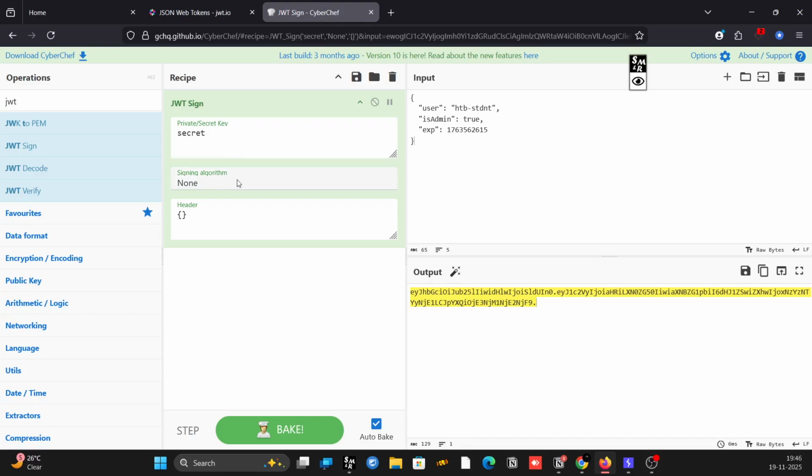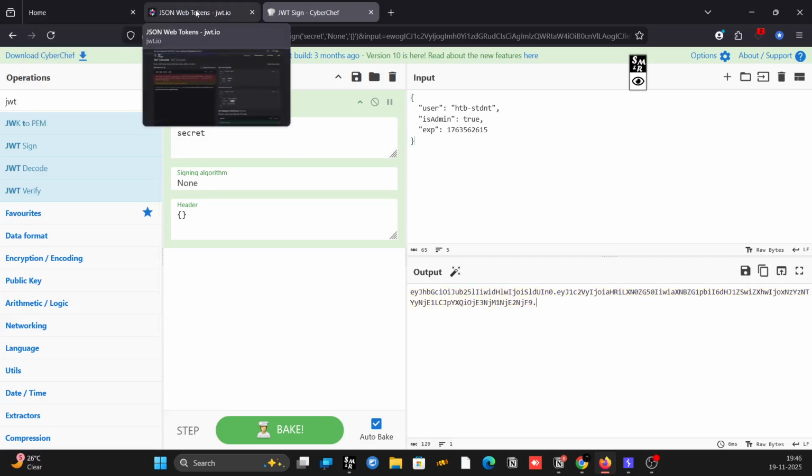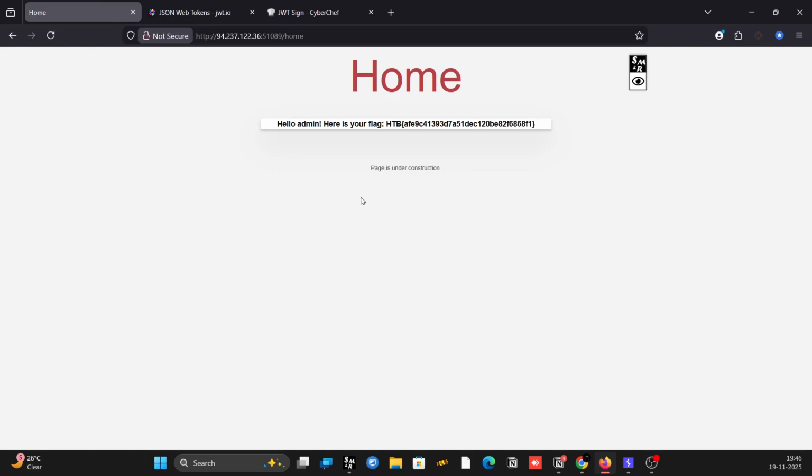That is why we came here and selected the signing algorithm none. So this is a considerable part to do. And after sending the token without signature, we got the admin access. So this is one of the JWT logical flaw attacks we discussed today.